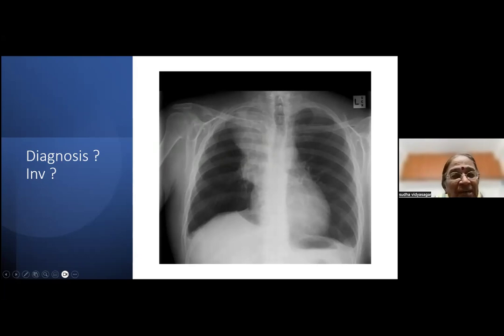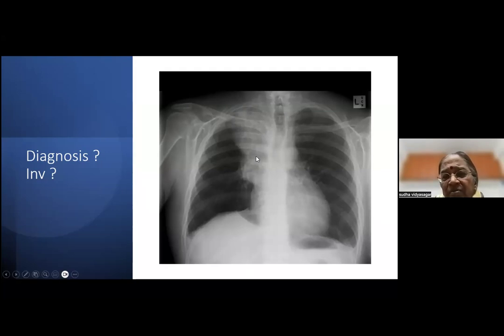What is this showing? Fibrosis? Come on, I say. Where is the fibrosis? Pneumonia with a collapse? No way. No way that's a pneumonia with a collapse. Why should a pneumonia cause any collapse, isn't it? Okay, you are calling it a consolidation. Something is odd about this consolidation, right? Something is odd.